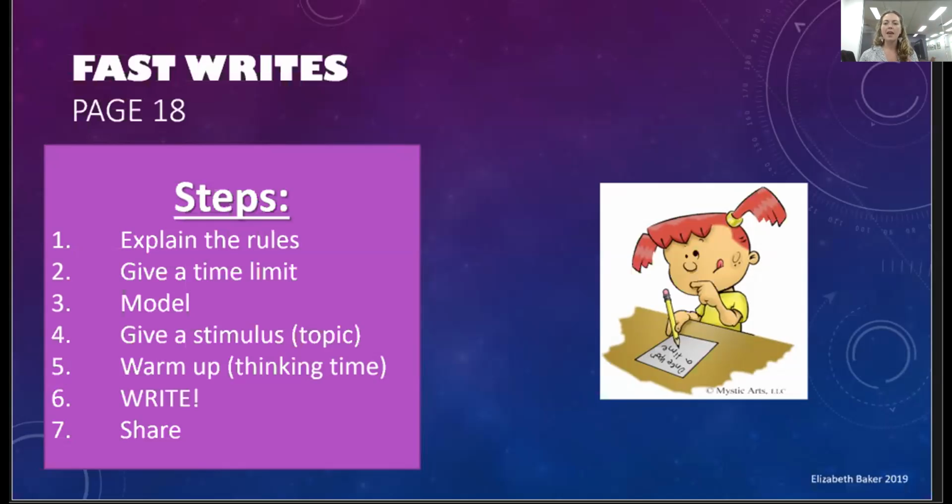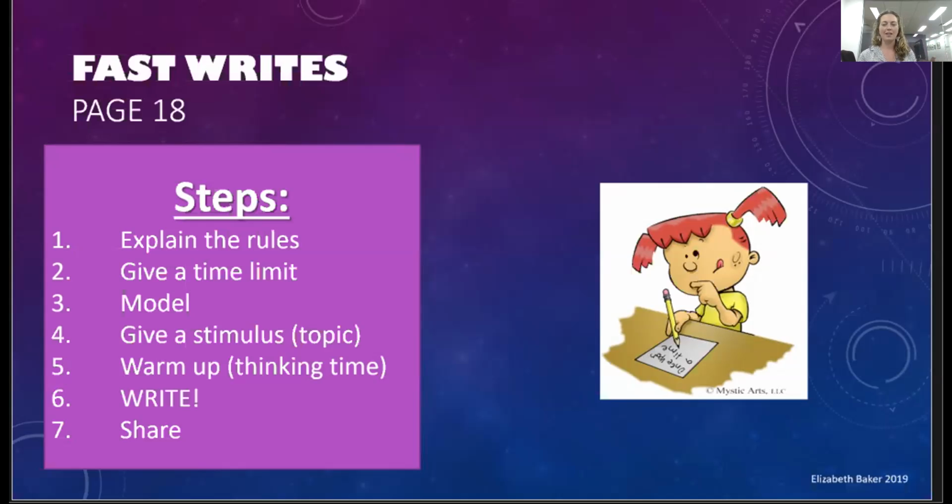The main goal is to get them to think creatively with your stimulus. But again, this depends on what your goal is. I often like to use it as a creative writing time, but your stimulus could be just a question. Tell me everything you know about, I don't know, perimeter. And then your fast write is actually going to be a pre-assessment for a maths topic that you're doing.